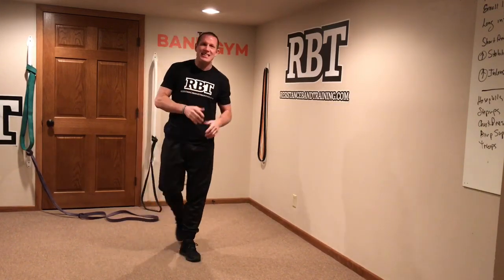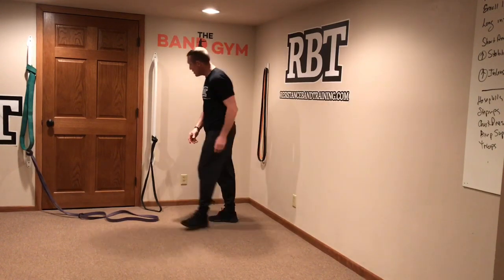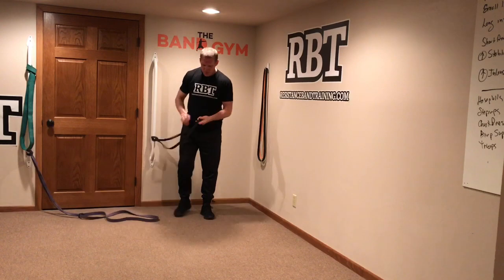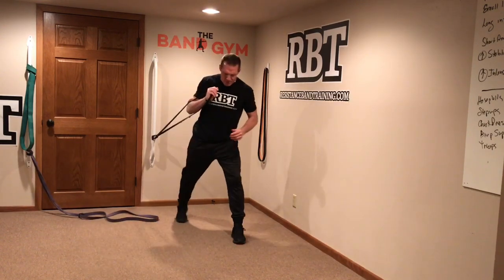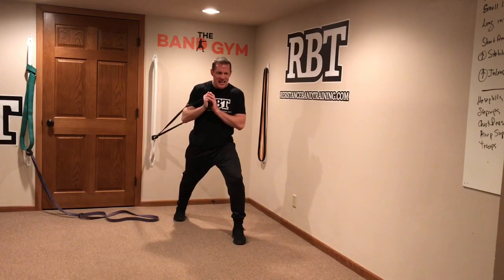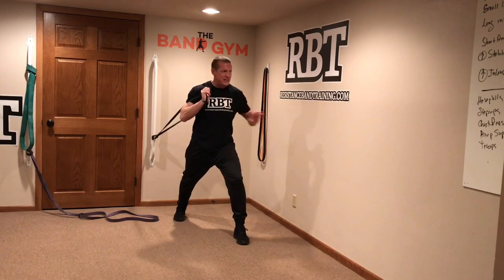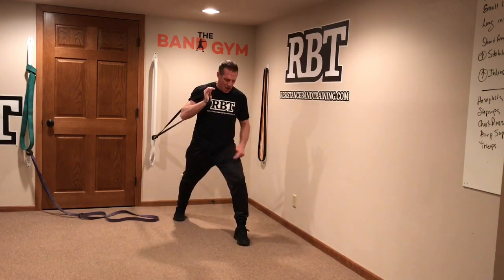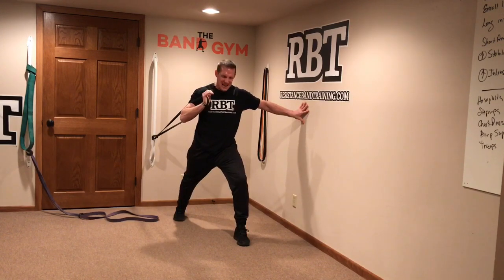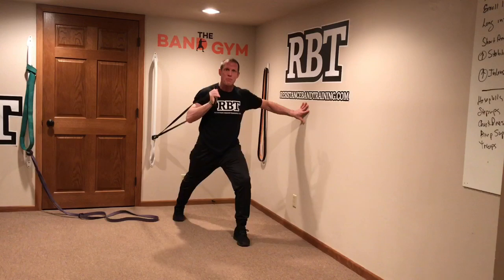Guys, the other thing is work on stability. Give yourself great stability. Here's what I mean. Now we know when we do a pull, or a push, especially a push, a staggered stance is going to give me more stability. So I'm going to use a staggered stance. I might even put my hand on the wall to give me a third point of contact. So now I can really work on stabilization as I'm pushing.